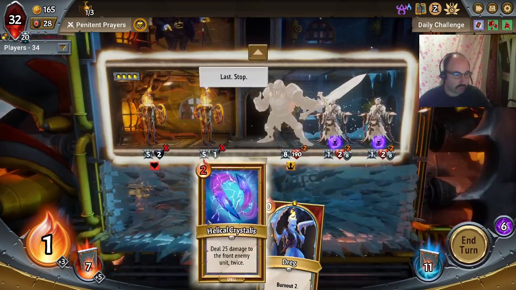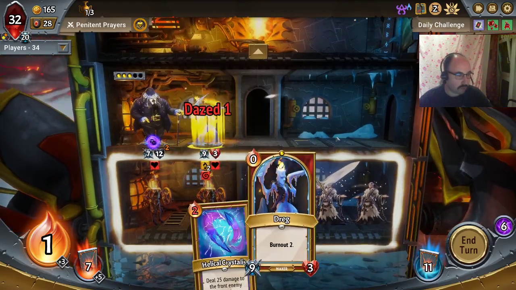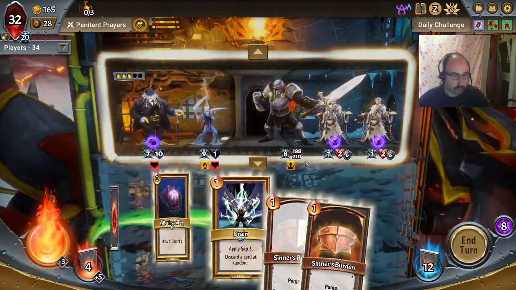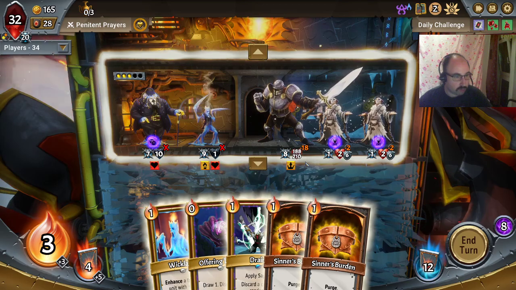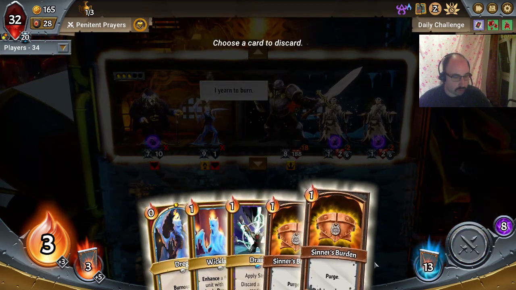Oh, that's a big mistake. I should definitely have played the Helical Crystallis here. That would have been a much better play. Now it looks like we won't have a way to deal with that boss at all. Let's see what we can find.